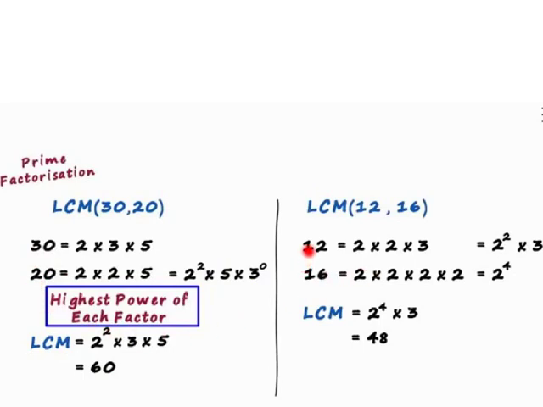All right, look at 12 and 16. 12 is 2 times 2 times 3, or we can write that as 2 squared times 3. 16 is 2 to the 4th. So what are we going to use? Well, we have to use at least a 2 and a 3. And we're going to use the 2 to the 4th because it's bigger than 2 squared. So 2 to the 4th times 3. 2 to the 4th we saw was 16. 16 times 3 is 48. And that really is all there is to it. So let's go ahead and work your practice problems, and this will be a really short lesson for you.